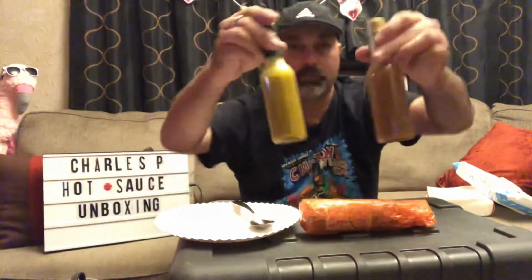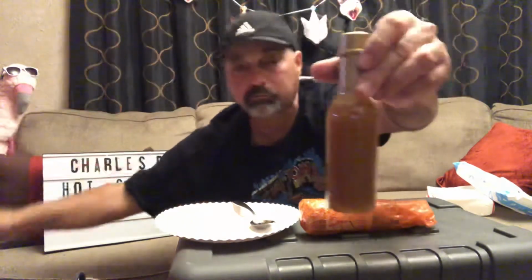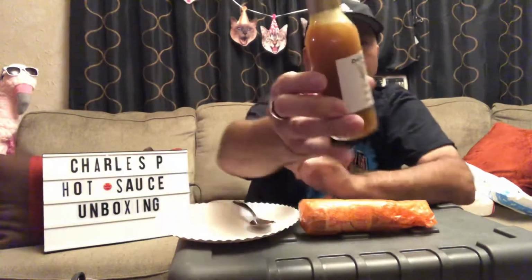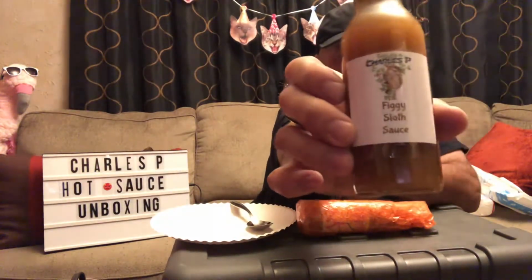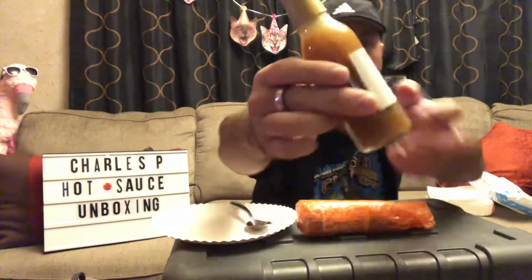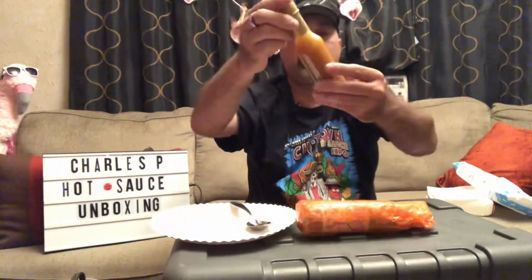Okay, there's another one from Charles. You see the difference this one has. This one's a little darker. And this is the Charles P Figgity Slot Sauce. So Figgity, I'm sure he has figs in it. And I like figs. Figs are good. They got that nice sweetness to it.